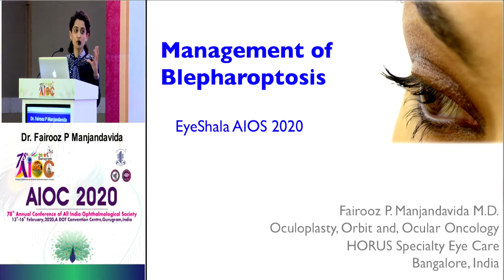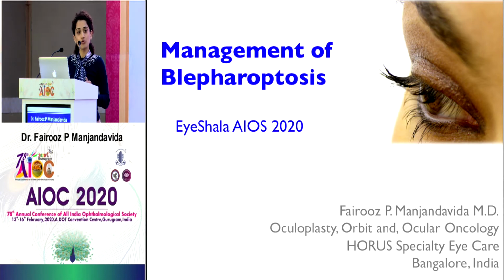I'm going to deal with the management of blepharoptosis here. When we talk about ptosis, there are many ptosis. You can have brow ptosis, you can have eyelid ptosis, which is called blepharoptosis, and you can even have lash ptosis. So we are going to specifically deal with blepharoptosis, which is otherwise commonly known as ptosis in our language.